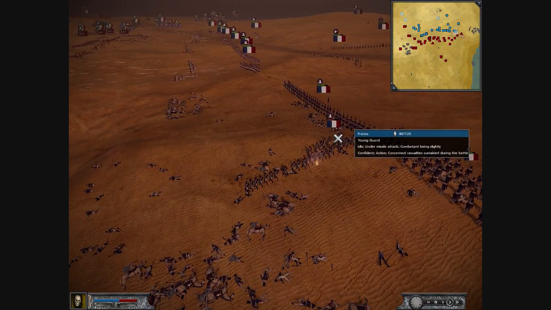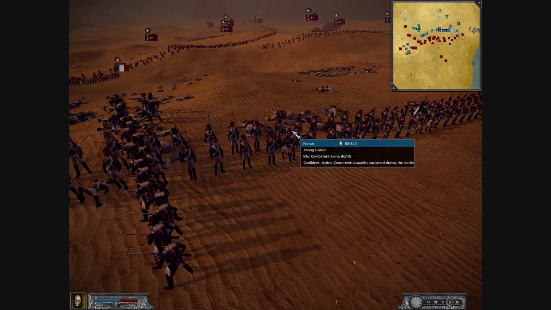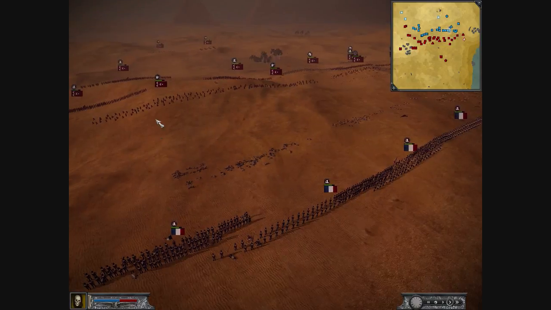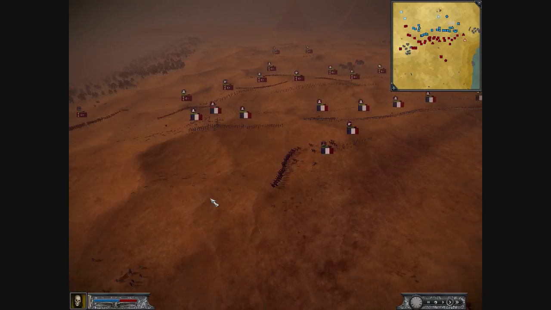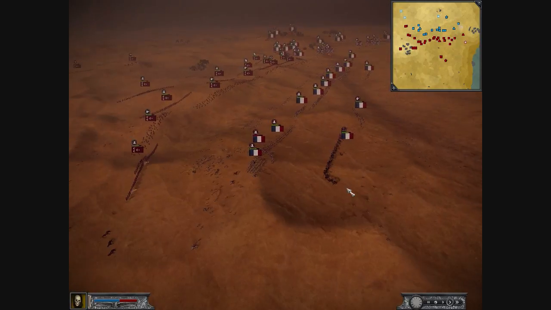So this guy is making a mistake over here and moving his lines in between his lines. This line's not even facing the right way, actually. So these little mistakes are actually just going to destroy his middle. And he's leaving his chasseurs unguarded again.